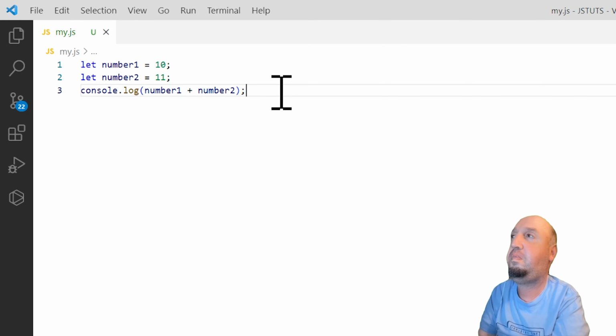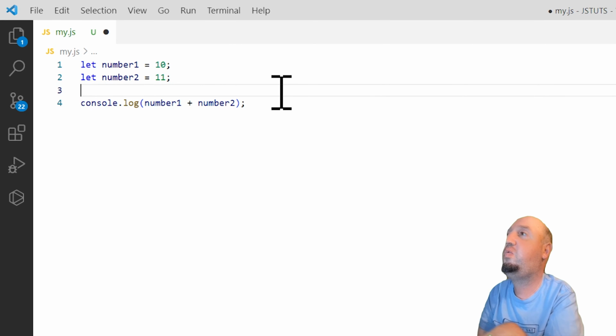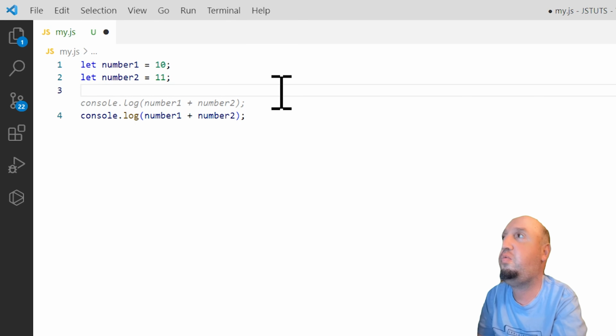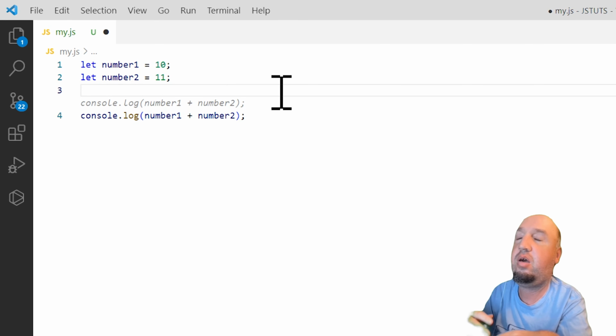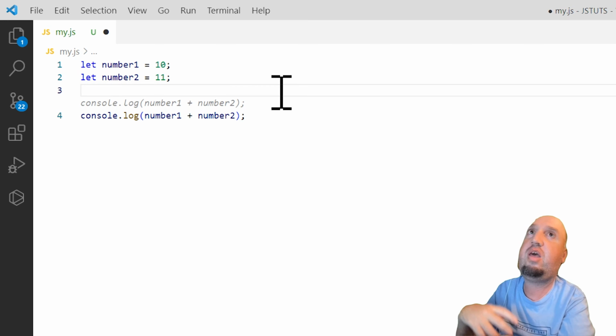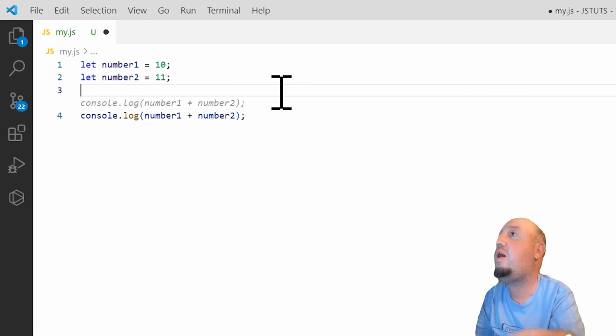And now let's create a condition. When we make conditions, we use the equal sign to compare the values.